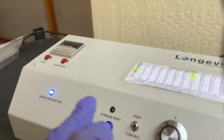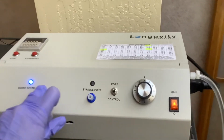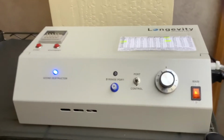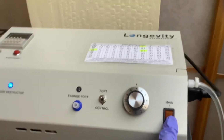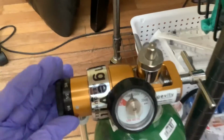Now that you've taken the syringe off, again, don't worry, no ozone is coming out of here because the ozone built-in destructor is not allowing anything to come out, okay? So you're safe in this mode, but when you're done with it, go ahead and turn it off, okay? So you don't need to do anything else but hit that main switch, okay? And you're all done. You just want to turn off your oxygen so you're not wasting, and just scroll that right back to off, okay?